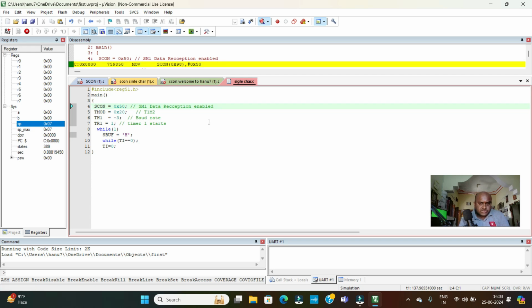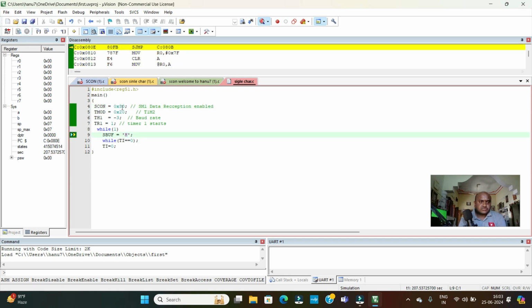Otherwise we would get H continuously transmitted here, like this. This is called a runtime error. We don't know what went wrong in the program.